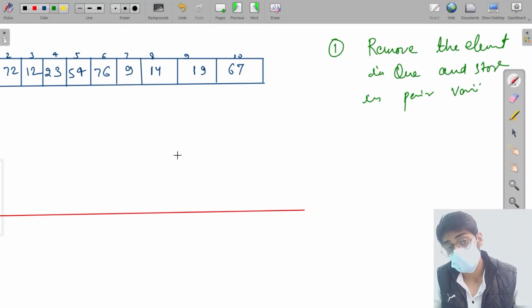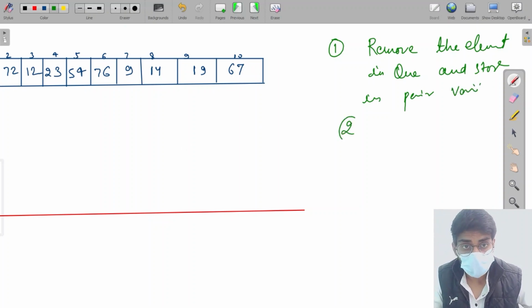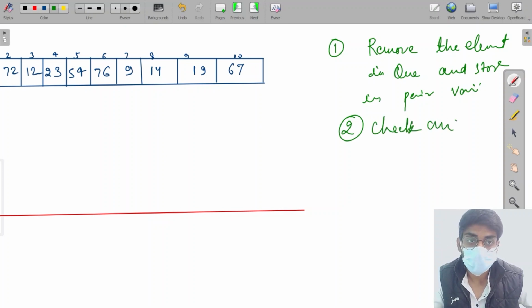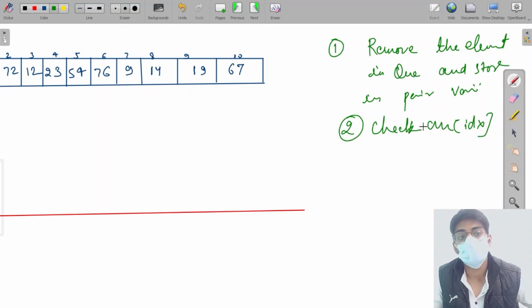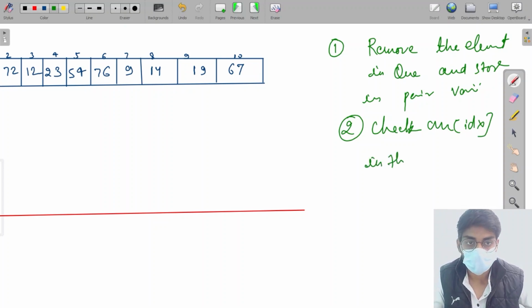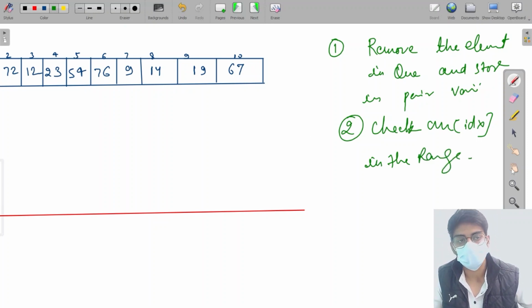Okay, first step is this. The second step is to check the node, the array of IDX, that we are going to check whether the element is in the range. If not, then we are going to continue.